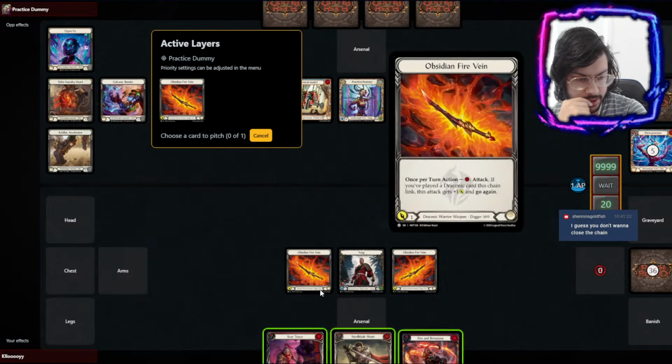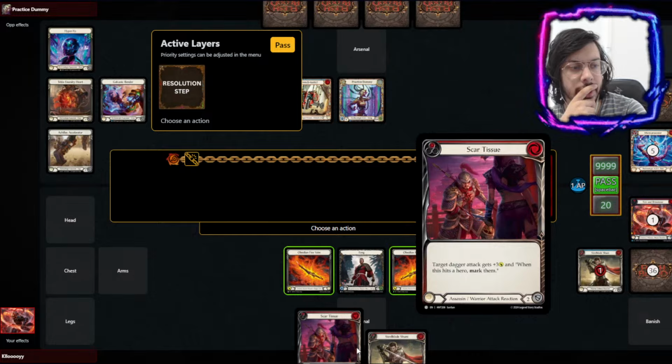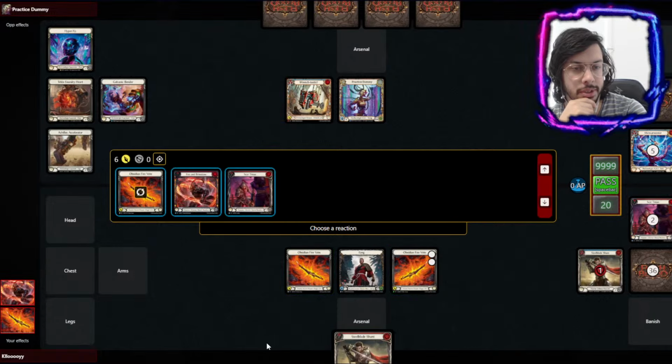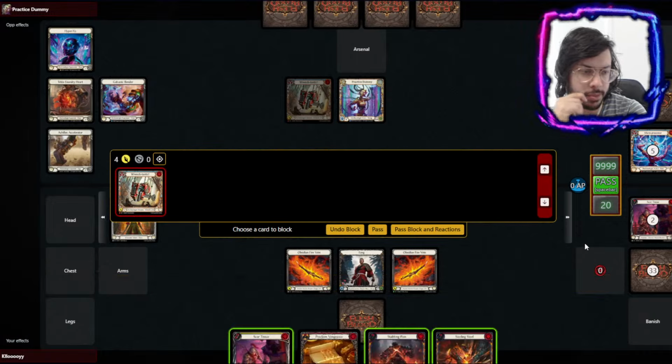Also not great. We are losing out because of that initial fealty. I suppose the turn does become a little bit cleaner like that. At least the next dagger hit marks. It's not great. At least we got a fealty.